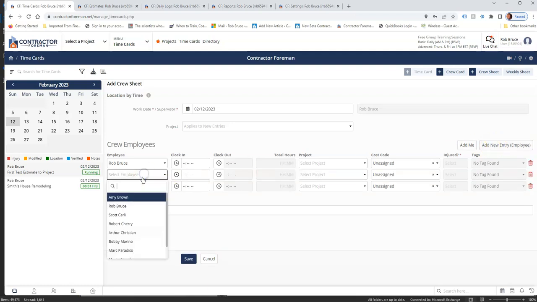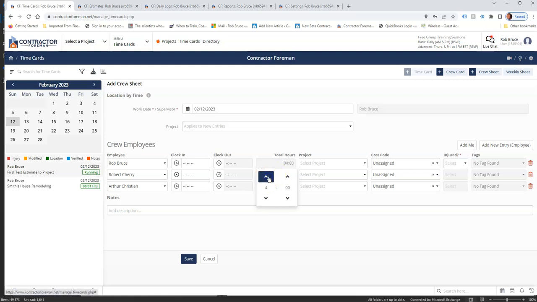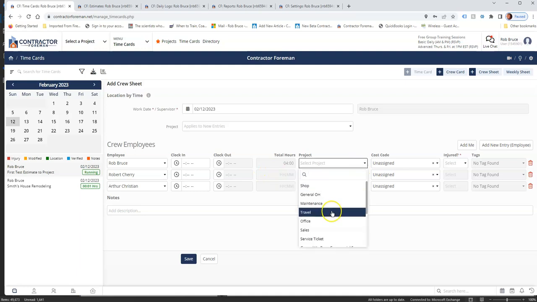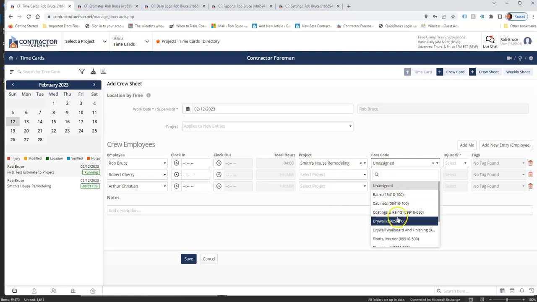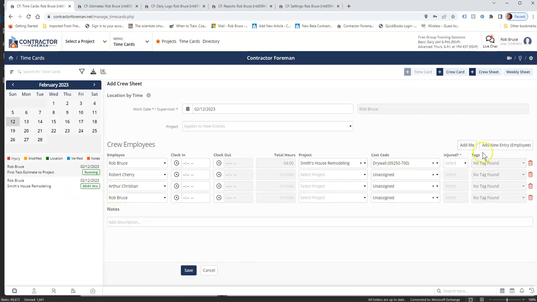Now on this type of time card, what I'm able to do, I can completely mix and match this, and I don't have to use my clock in or clock out. You can, and it's great to have, but I can just come over here and punch in my hours. How many hours did I work on that job? So I worked on that job 4 hours. This one, I should say. So I'm grabbing my project. So I worked on that job 4 hours, and I did my drywall. And then what I can do, I can just go add me again, or I could have just add new entry and added somebody else, because over here I worked 4 hours on another job.